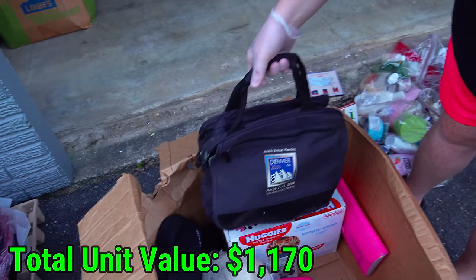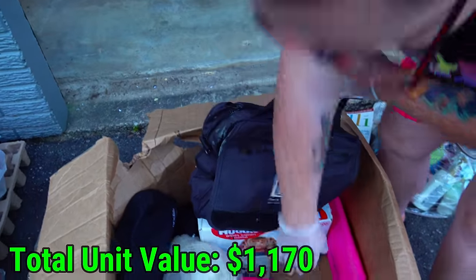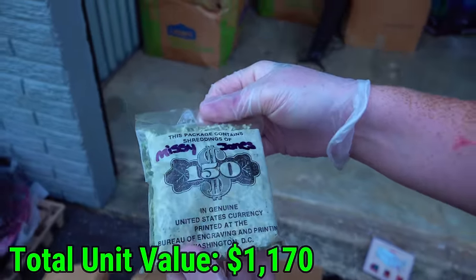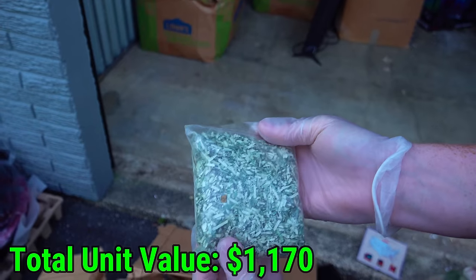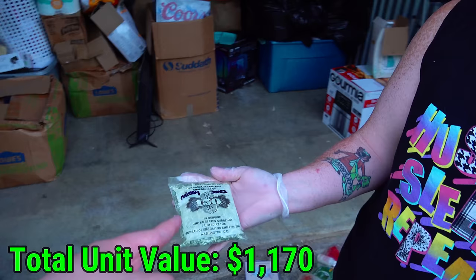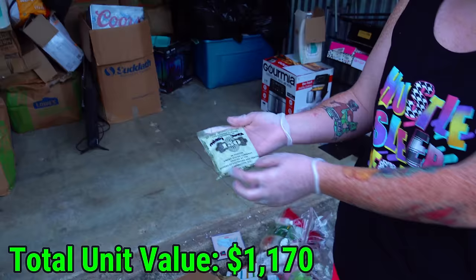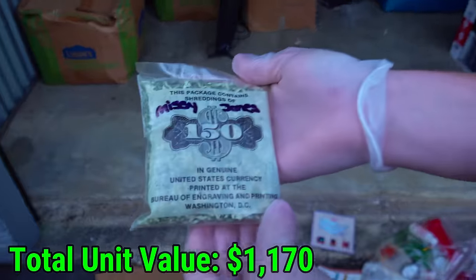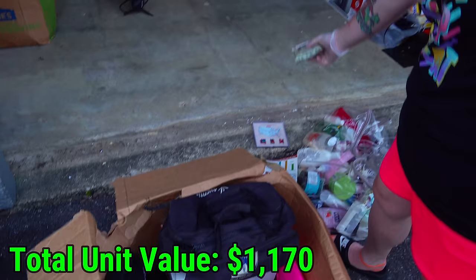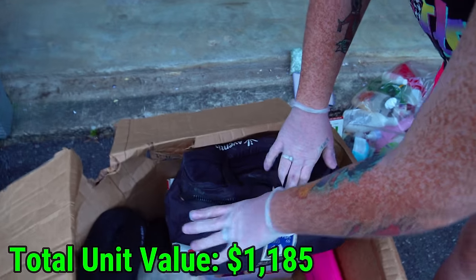Let's get this bag out. I see mouse residue down there. Oh, it's shredded up — $150 shredded up. What the heck? Why would you shred $150? I had this before — they give it to you in D.C., the place where they make the money. Bureau of Engraving and Printing, Washington D.C. I just saw it out of the corner of my eye and thought it looked like money.